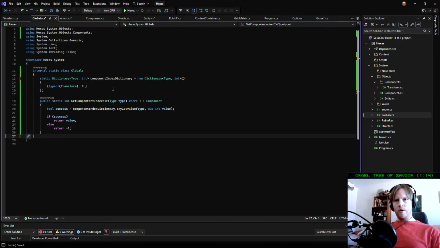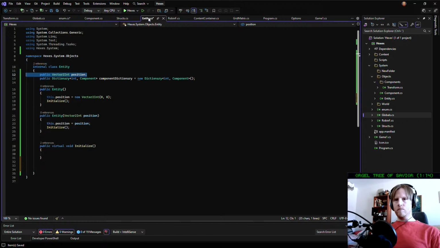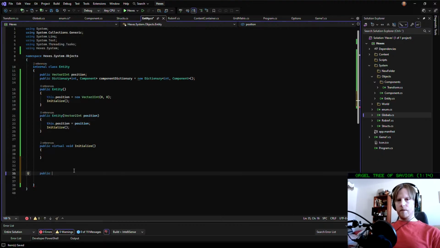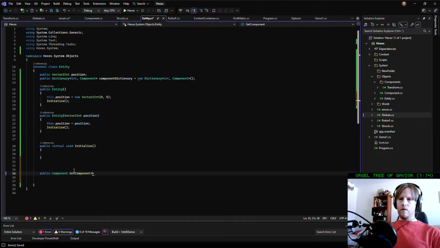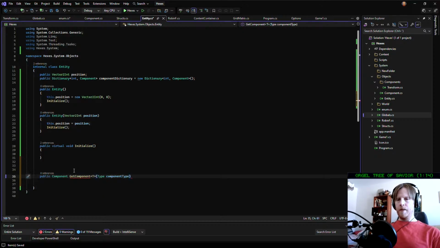And this here exists in order to be able to say public component get component type component type where T component, then we shall say return.